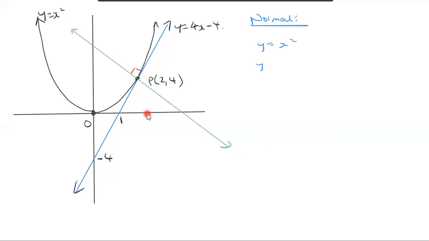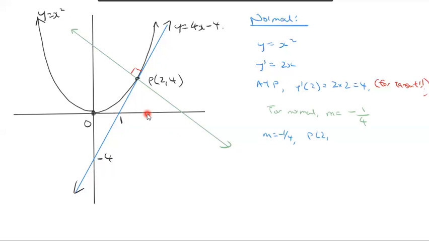You take y equals x squared, you differentiate it as before, and then you still need to sub in at P. But remember, this is for the tangent. So therefore, for the normal, the gradient must equal -1/4. Do you guys see how I get that? Yeah. All right, once we've got that, the rest of the steps are really the same. So now we've got the gradient equals -1/4, and we've got the fact that P goes through (2, 4). So you just pick whatever you like.